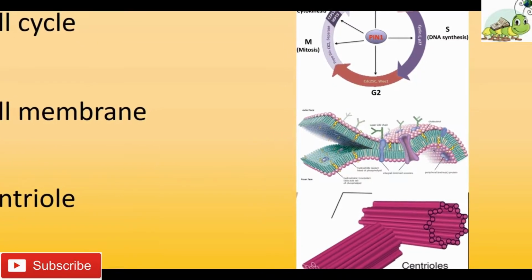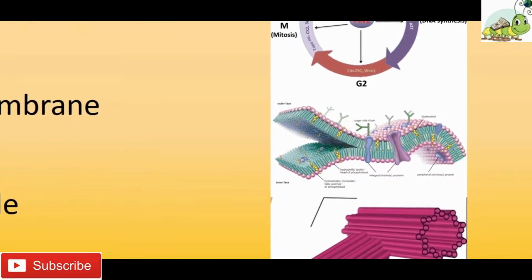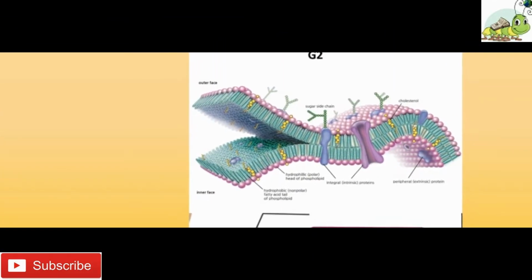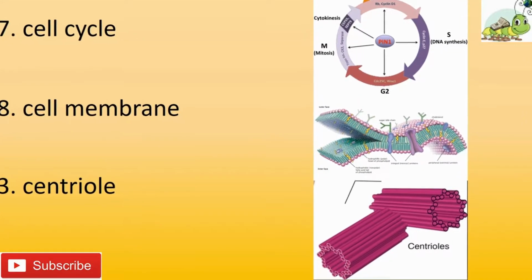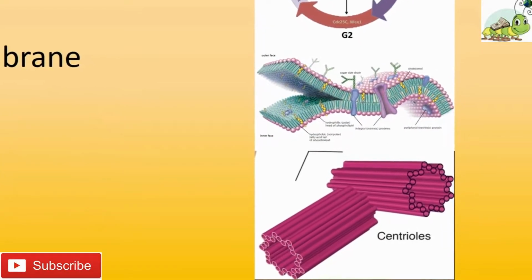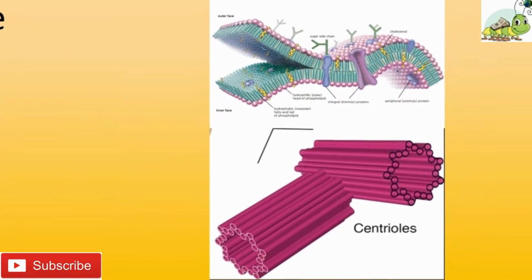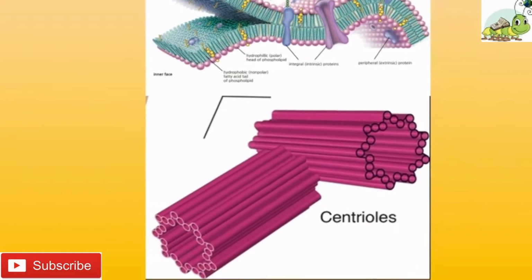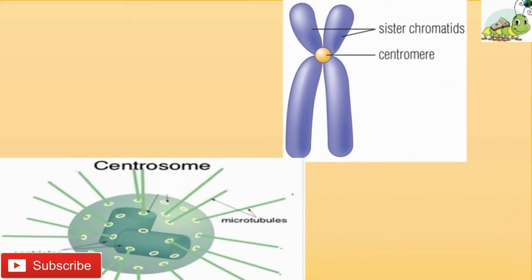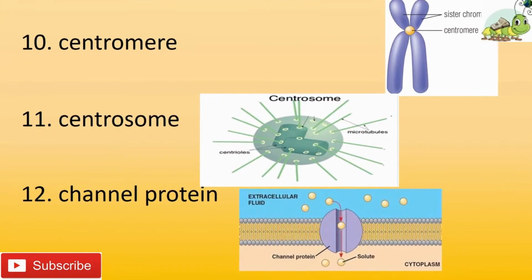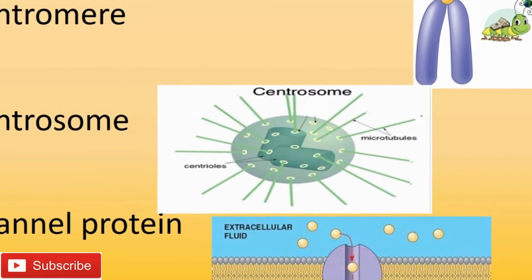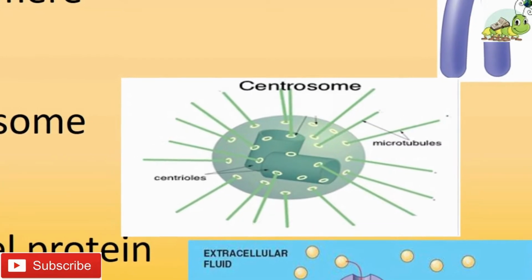Point 8. Cell membrane. Membrane surrounding all animal cells composed of a lipid bilayer interspersed with various molecules, also known as plasma membrane. Point 9. Centriole. Small, self-replicating organelle that provides the origin for microtubule growth and moves DNA during cell division. Point 10. Centromere. Region of attachment for 2 sister chromatids.